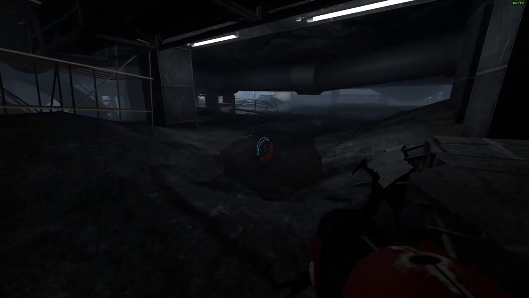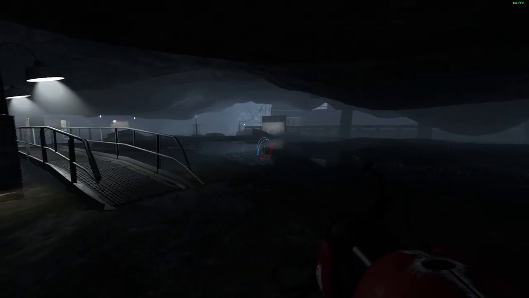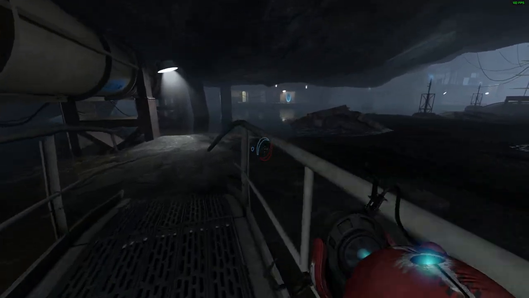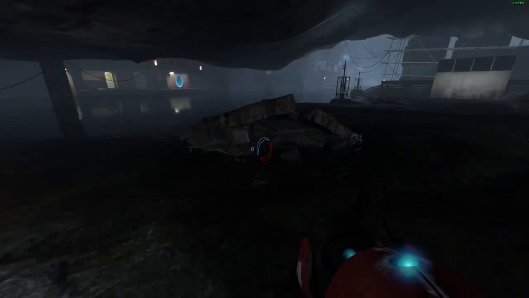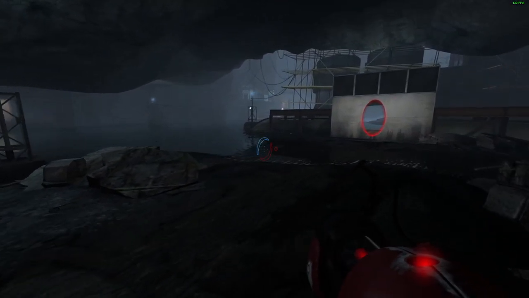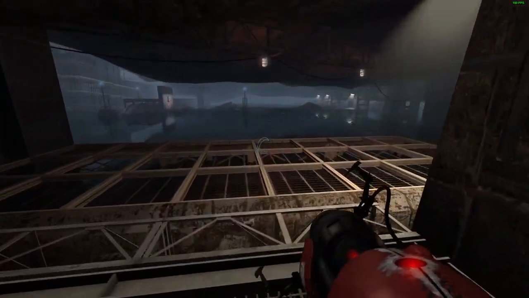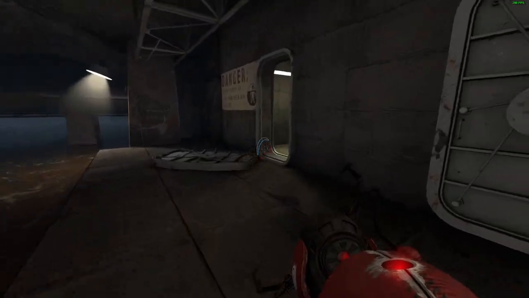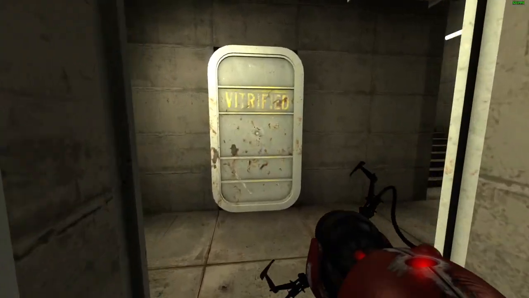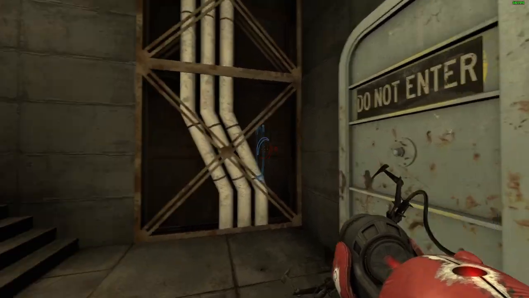Right. Ooh. Yeah. I see a place I can portal to way over there on the other side of the water. Just see me walking in the distance. Danger, in the event of flooding, seek air pockets. Vitrified? Do not enter.